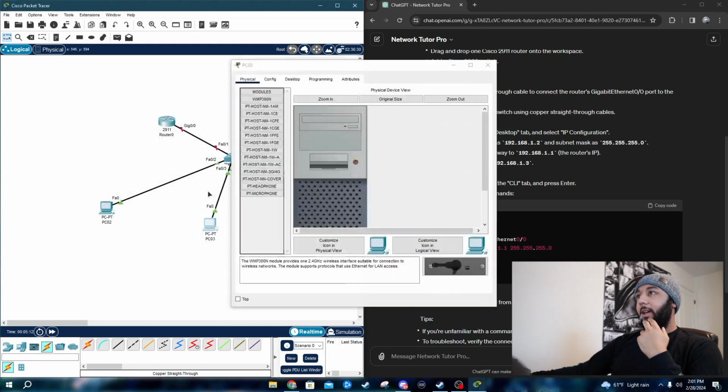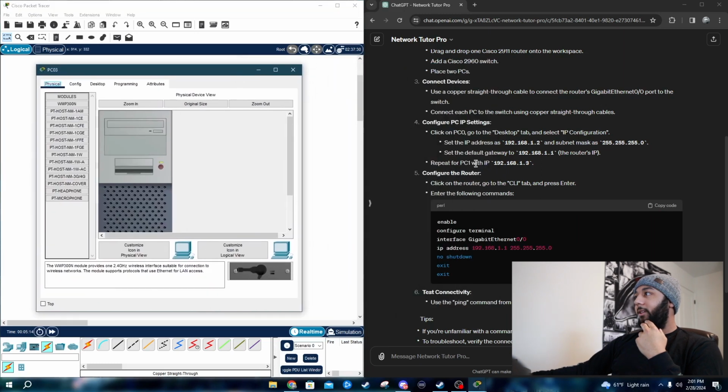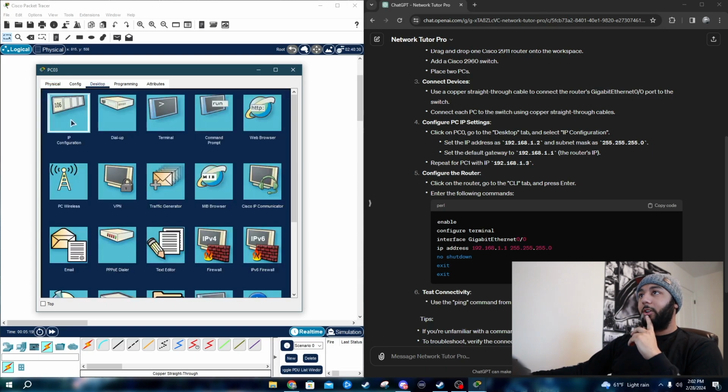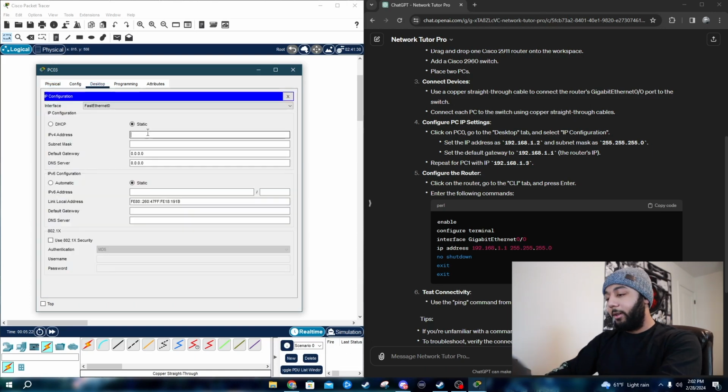So we're just going to do that, and it's going to have us set the address to 192.168.1.3. So we can just do that real quick. I messed that up completely. 1.3. There we go.